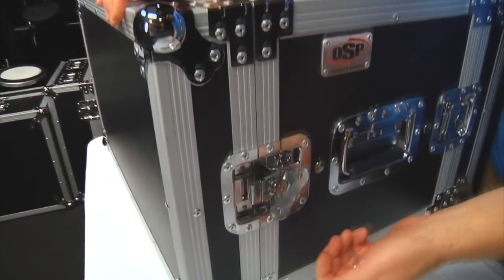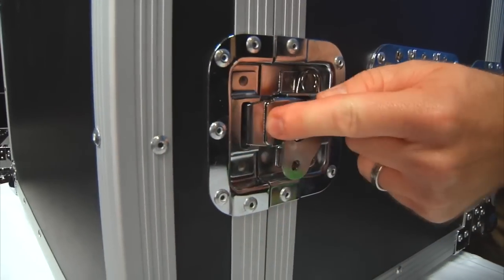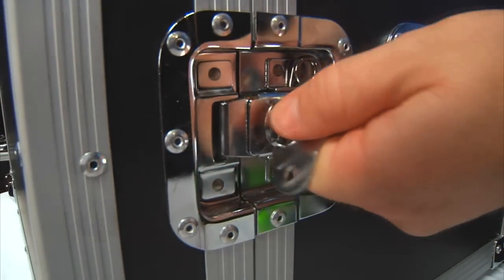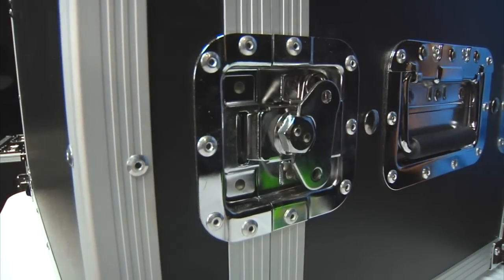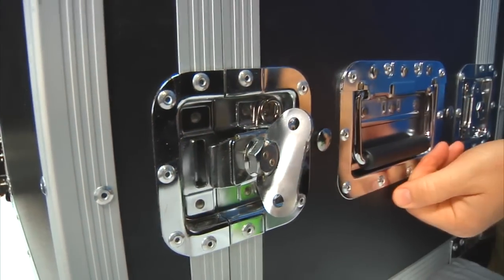And you've got these twist lock latches. This is a new design on these latches. It basically is spring loaded, so as soon as it opens, it just pops open. You can easily open it and close it with just one hand very quickly and easily, and you just turn it like that, it pops open.